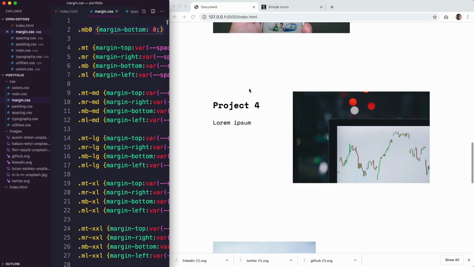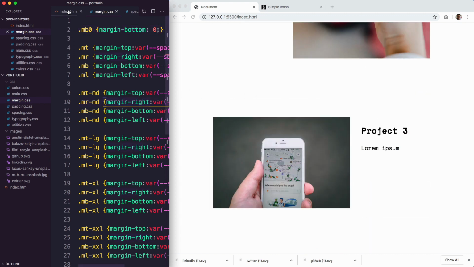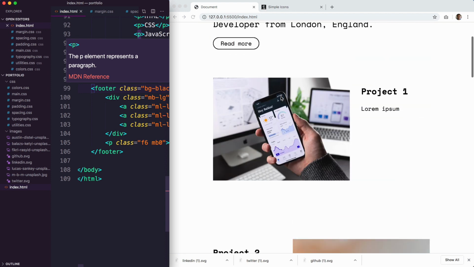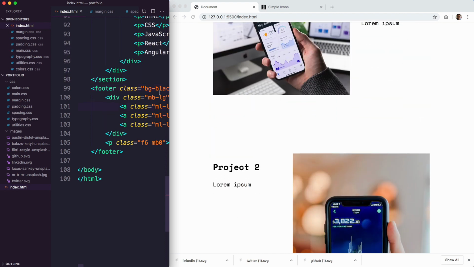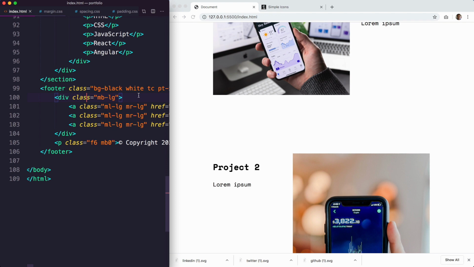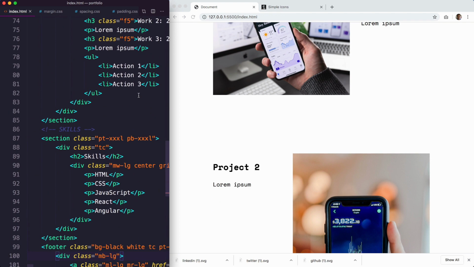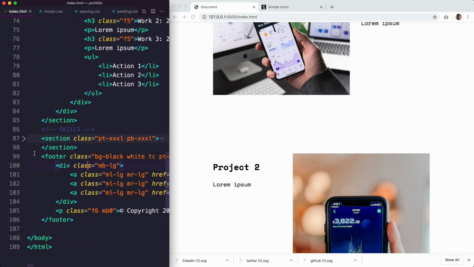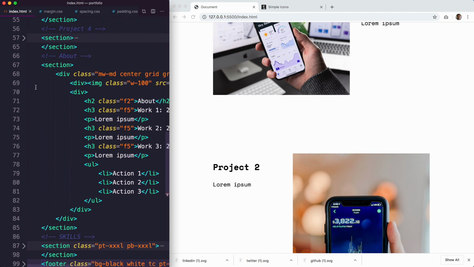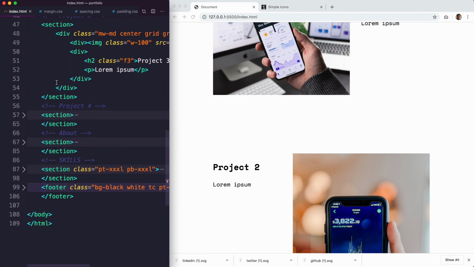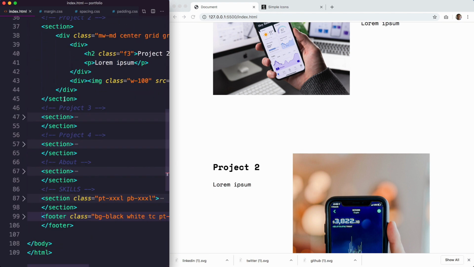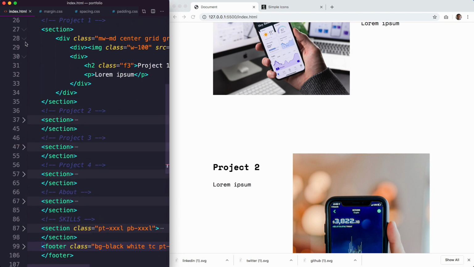So let's go to, let's say, project 2. So again, we'll get rid of the Explorer. We'll collapse the skills and the footer and the about. Project 3. So we want to go to project 2.